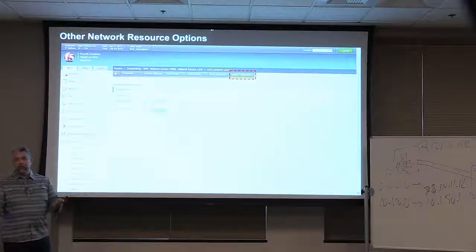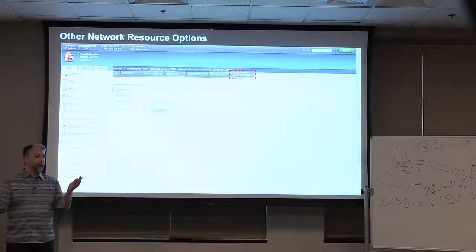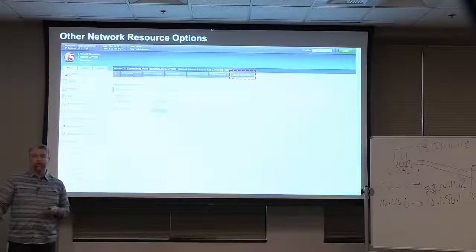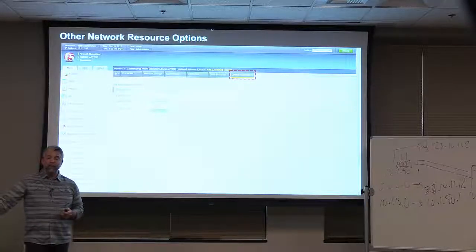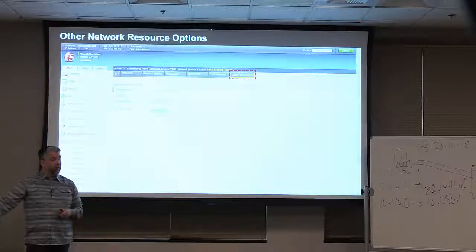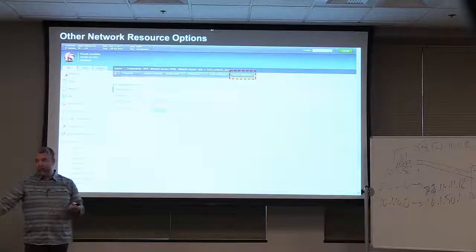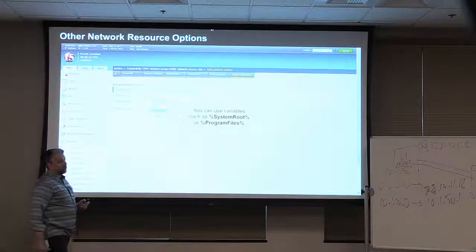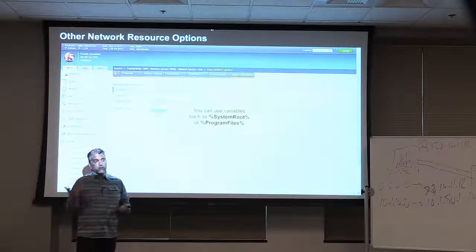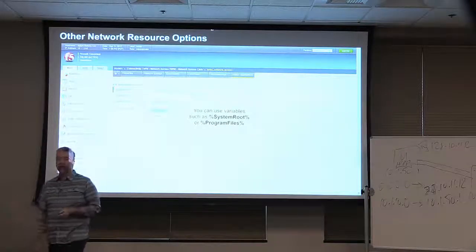So now as soon as their tunnel is established, this app will pop open on their screen, make life a little easier for them. This could be tricky because an application is not always installed in the same location on every client device. And it would have to be in this case, with the only exception being that we do have some variables we can use for things like the Windows or the Program Files folder.